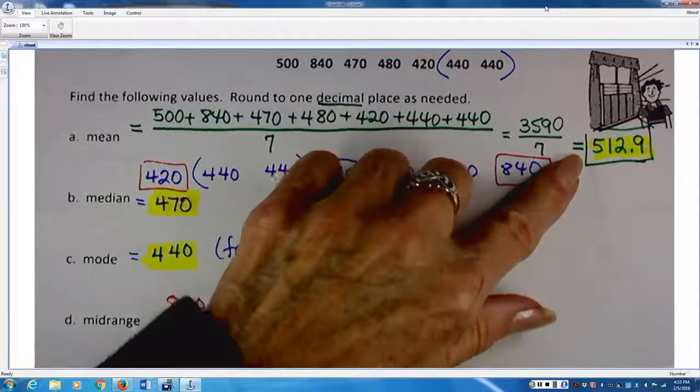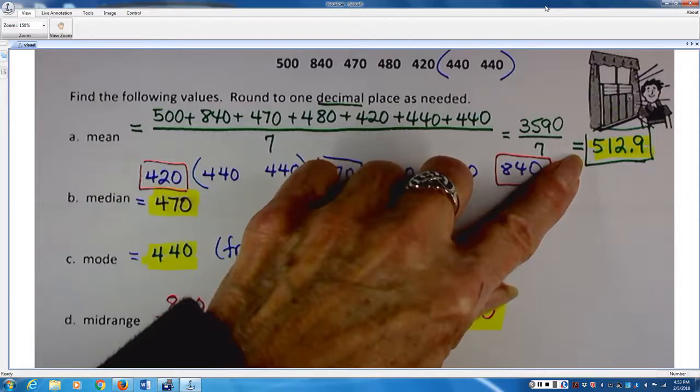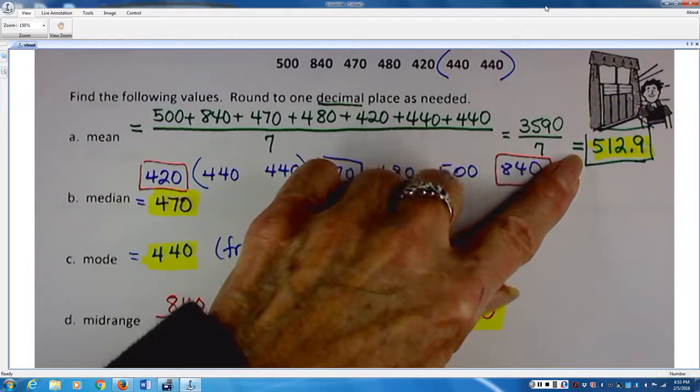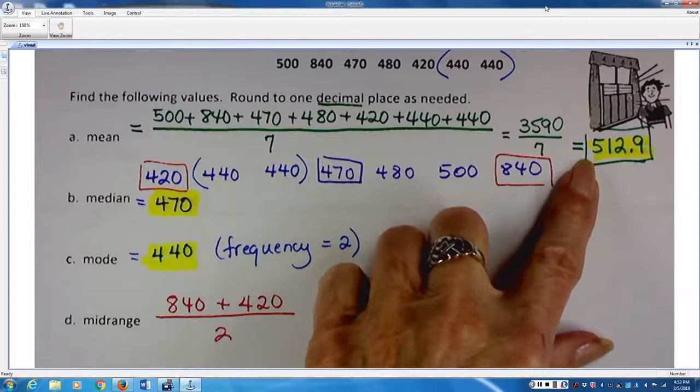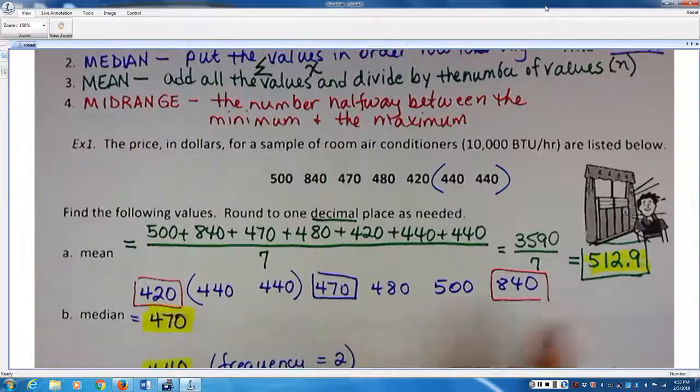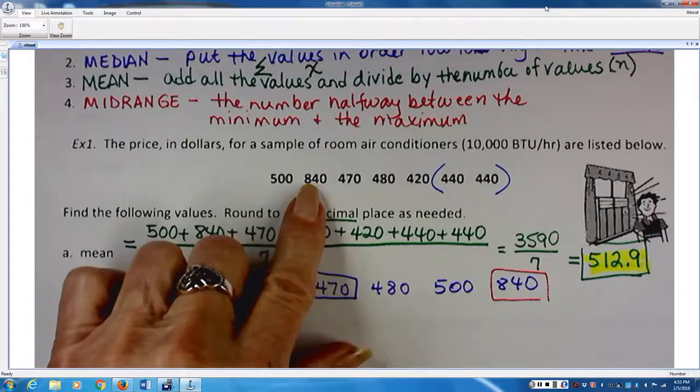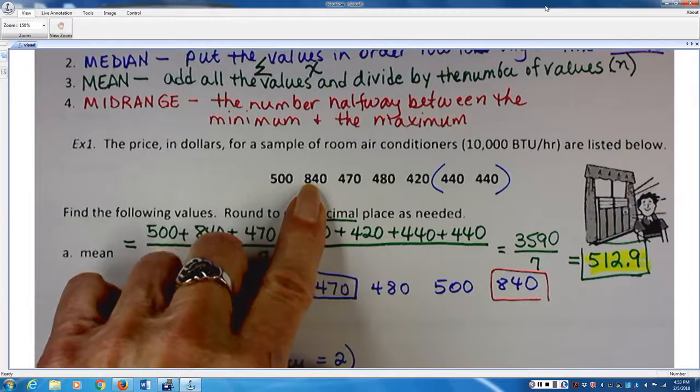Why would you not want to pick the mean? Nobody jumped up and said, oh, we're going to use the mean, because that's usually what everybody wants. They look at average and they think, okay, that's the mean. Why is the mean not our best guess for what we're going to have to pay for an air conditioner? So it's way more than the other 10. That's right. It's more than all but one of the sample prices. Okay? It's way too high. It's way more.